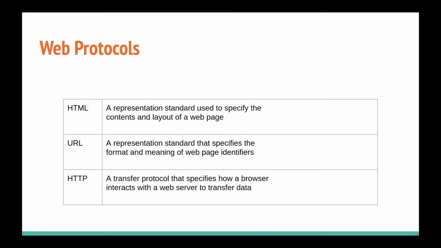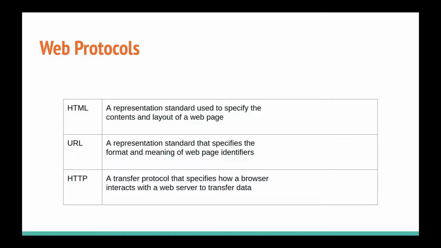So today we will be discussing web protocols. In web protocols, I think there are three main things that we would like to discuss: one is HTML, one is URL, and one is HTTP. HTML is basically the skeleton of a website. The components with which the website is made, like a heading, a paragraph, divs, divisions, and metadata.